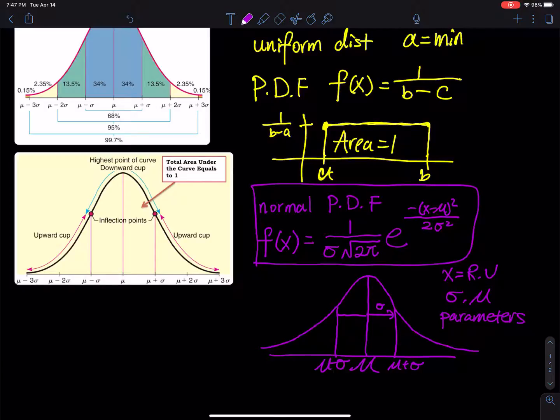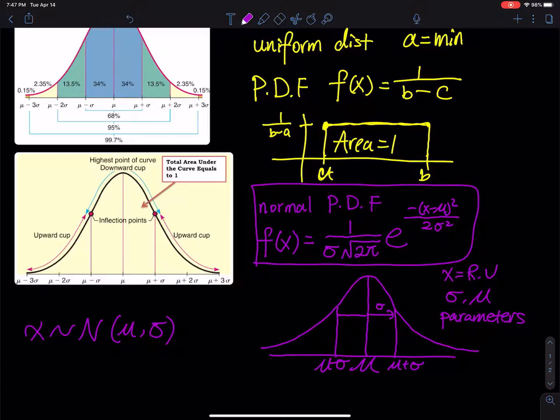What is the random variable? You go outside, you collect a number, that is x. So let's say x stands for score. You walk into a classroom, you collect a score for me, that is x. So x follows a normal distribution, right? How do we write this? This is how we write it. X follows a normal distribution with mean mu and standard deviation sigma. Again, this little curve stands for follows or is normally distributed, with mean mu and standard deviation sigma.